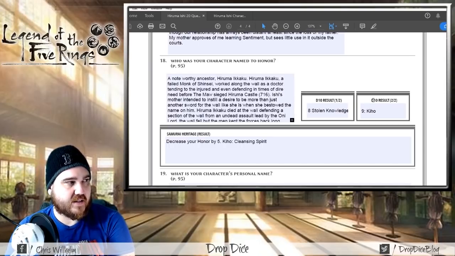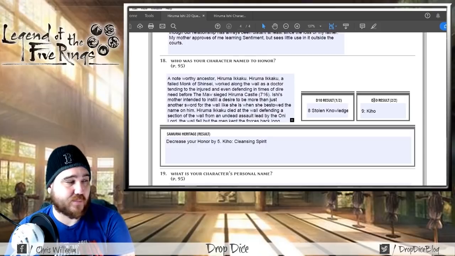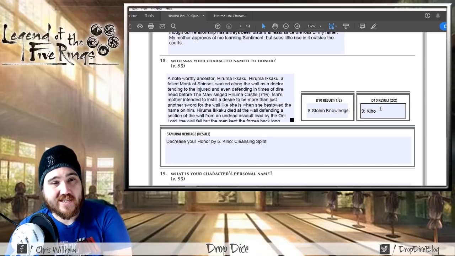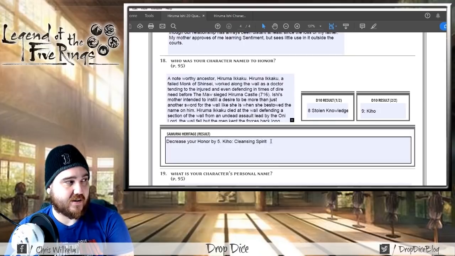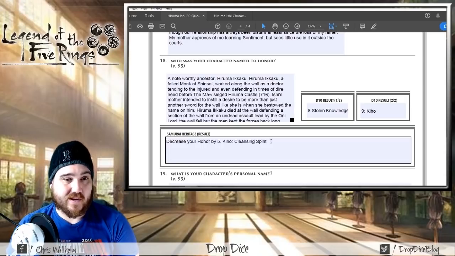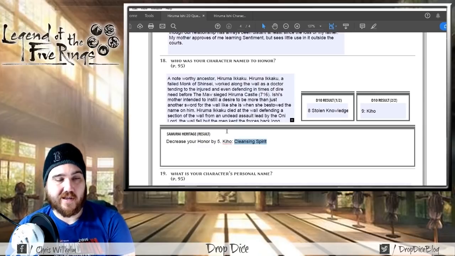And then you roll 2d10, or you can choose one or the other, or you can choose both if your GM approves. I rolled 2d10. I got 8, which is stolen knowledge, and 9, which is Kiho. It basically grants me another technique. And then I decrease my honor by 5, and I get a Kiho of my choice that has rank 1 as its prerequisite. So the Kiho I chose was Cleansing Spirit. Basically, it lets me cleanse myself and others of Shadowlands Taint.